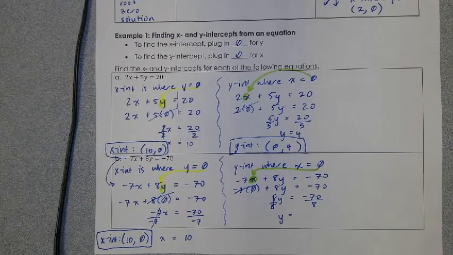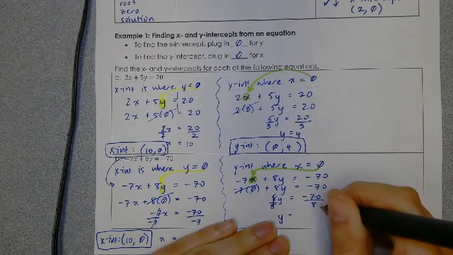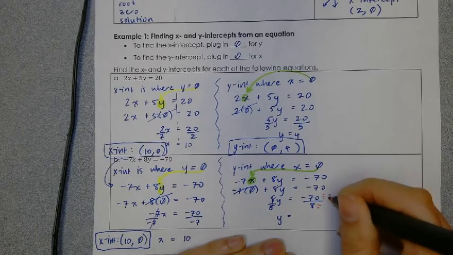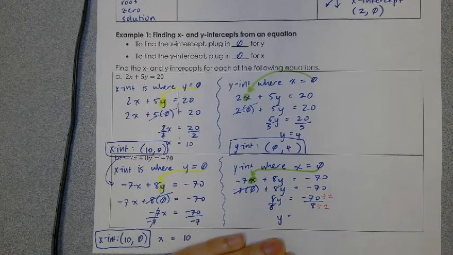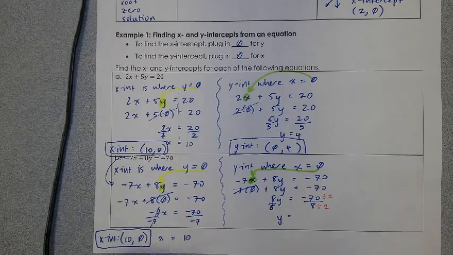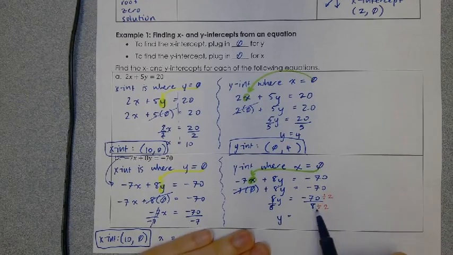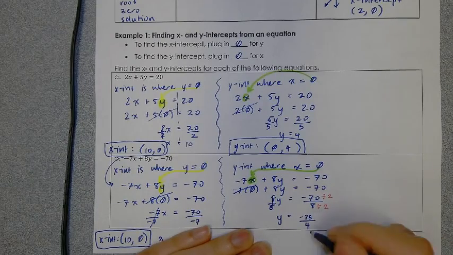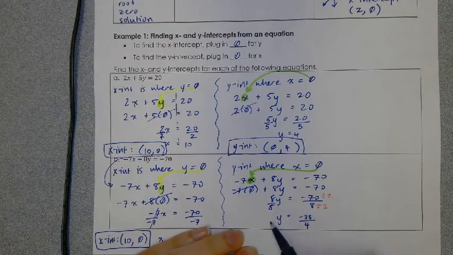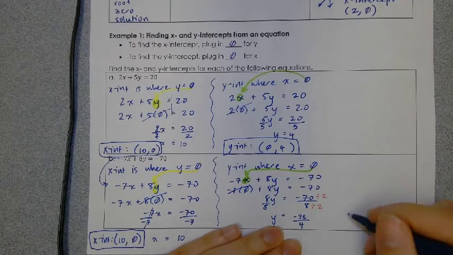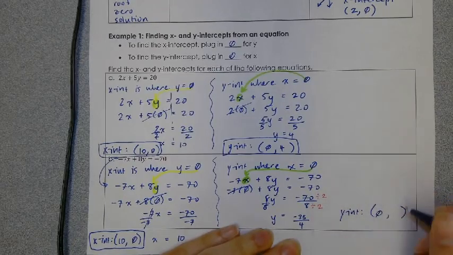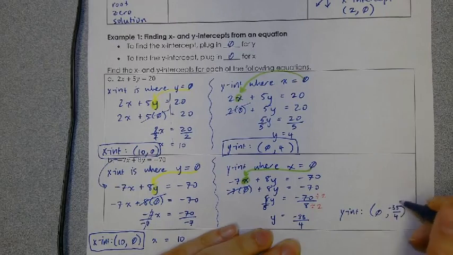Let's simplify it using some simple division. So remember, when we're simplifying fractions, we're looking for a common factor of the numerator and denominator. And what I notice is that I can divide both the numerator and denominator by 2. And if I divide them by the same number, then I'll get an equivalent ratio. Negative 70 divided by 2 is negative 35. 8 divided by 2 is 4. So that's a simplified fraction, no calculator needed. This tells me that my y-intercept is the point where x is equal to 0 and y is negative 35 fourths.